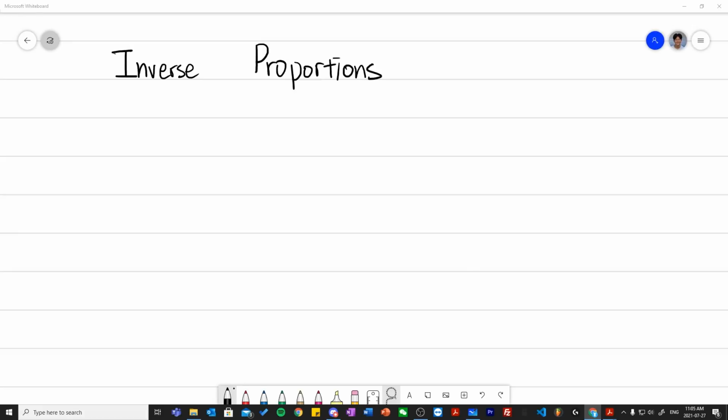So we're gonna deal with inverse proportions today. Last week we dealt with proportions, and it's basically how a certain quantity compares to the other. But what I want to do here is to show you what happens when the relationship becomes kind of inverted. So what I mean by this, I'll start by going over some of what we went over last time.